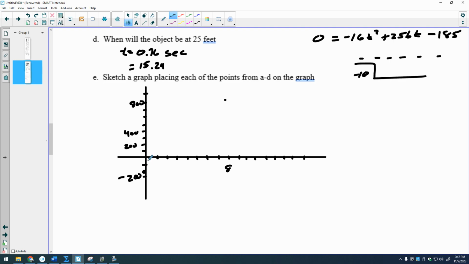So then at 0.75 and so on, and at 15 point something, it was here, and so my parabola goes up, reaches max height, turns, and goes back down. And it hits negative 160 back down here after 16 seconds. How do I know that? Because it's symmetric, right? This is my axis of symmetry, and this point reflects straight across to here, so this is 16 seconds.